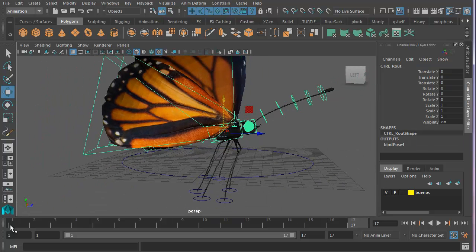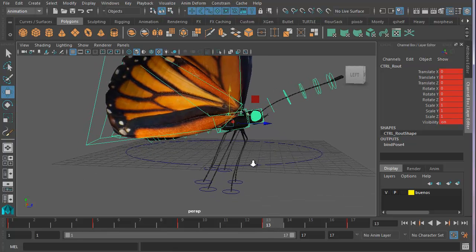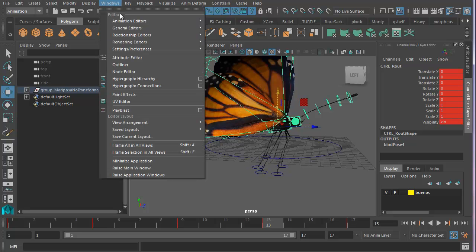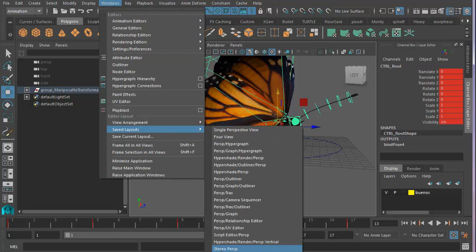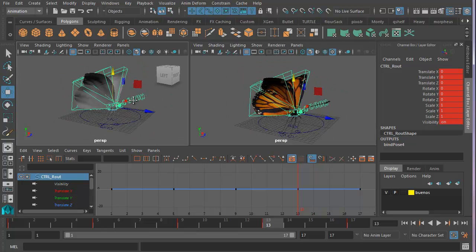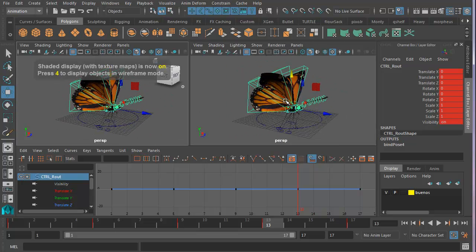So let me go ahead and keyframe the body at frame 1, and frame 17, and frame 9, and frame 5, and frame 13. So I've got the body going up and down. And let me make sure that I'm in my multi-view. So saved layouts animation, which is the three-way split. And I'll create a camera view in a bit.